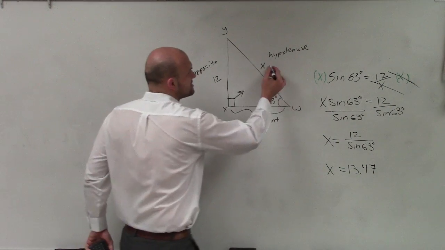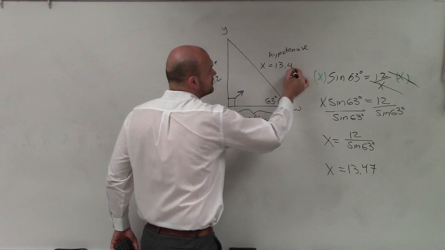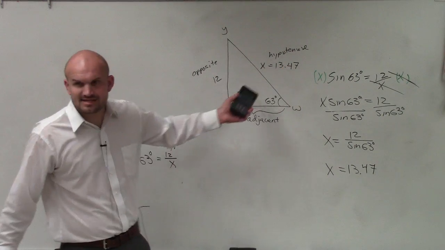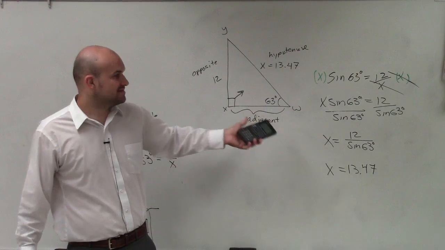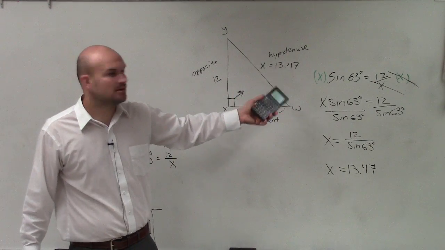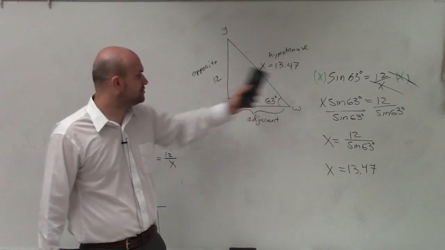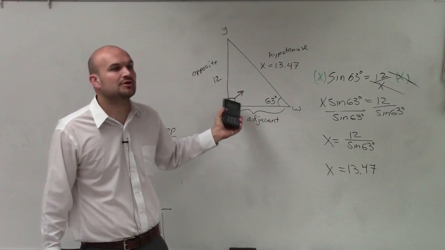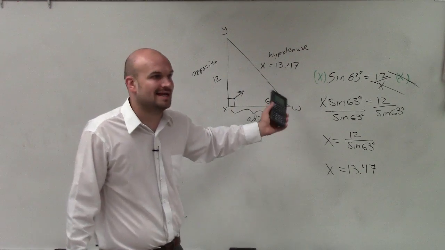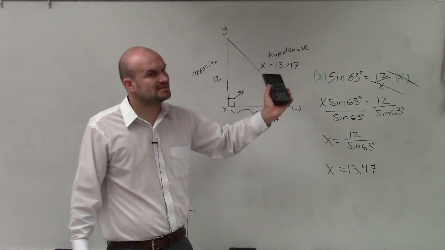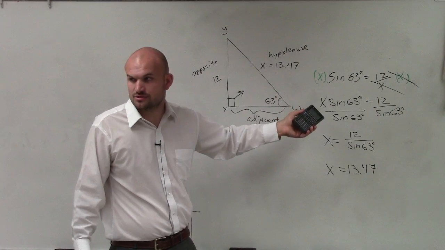Now, ladies and gentlemen, does that make sense in this triangle? Does that sound like a reasonable number for my hypotenuse to be? Sometimes if you get a radian and it's like two, well, obviously you know the hypotenuse cannot be two if one side length is 12, right? So then you know you did something wrong. Or if this hypotenuse was like 856, okay, something's wrong because that should not be that large.